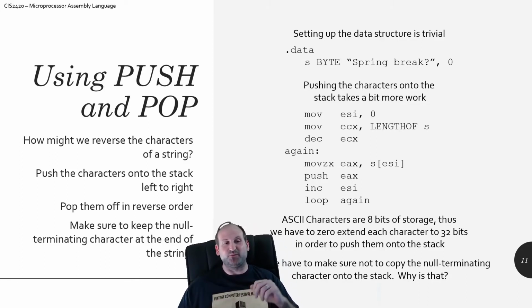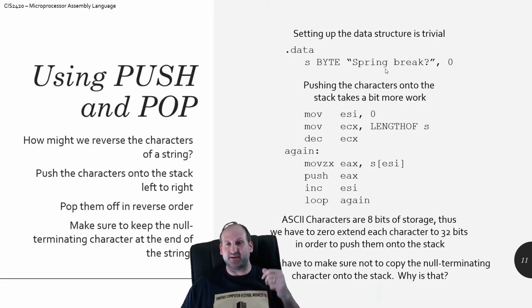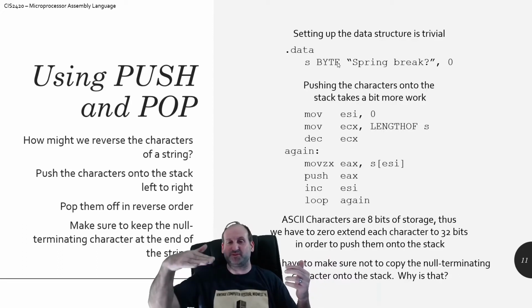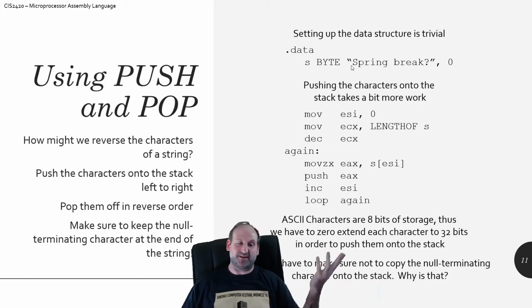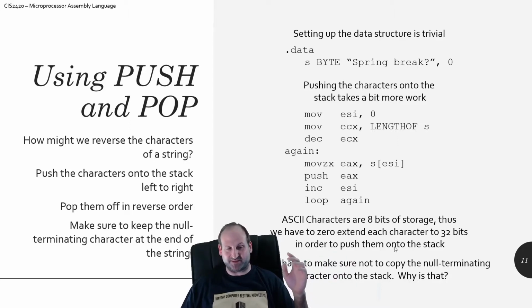And in this case, replacing them, moving them and changing them and reversing them in order inside of the string itself. So what we could do then is go individually through and push all the characters onto the stack, and then just go ahead and pop them back, because if I'm pushing, the last character that gets pushed would be the question mark. And then we can start back at the start again and then go, okay, let's put it back. So it's a two-step process to make this work.